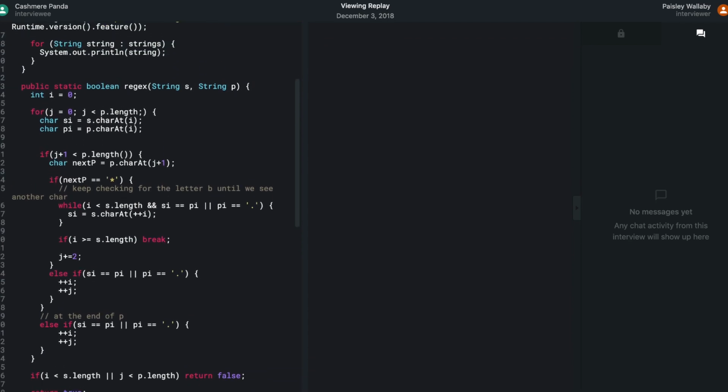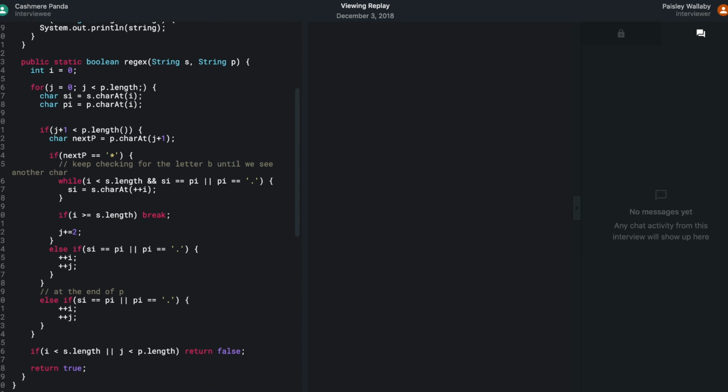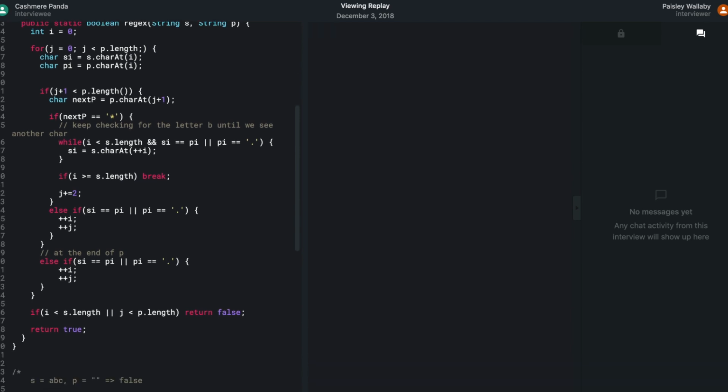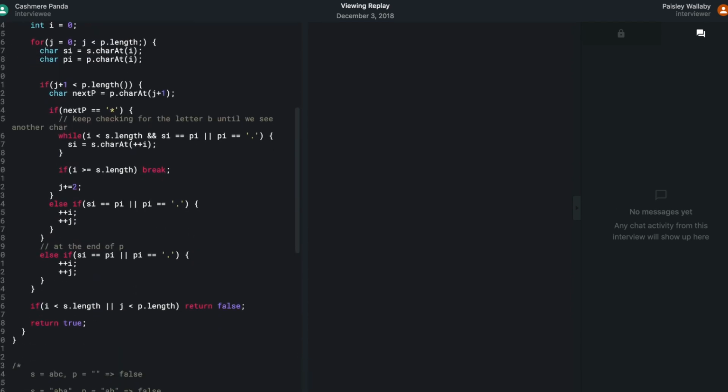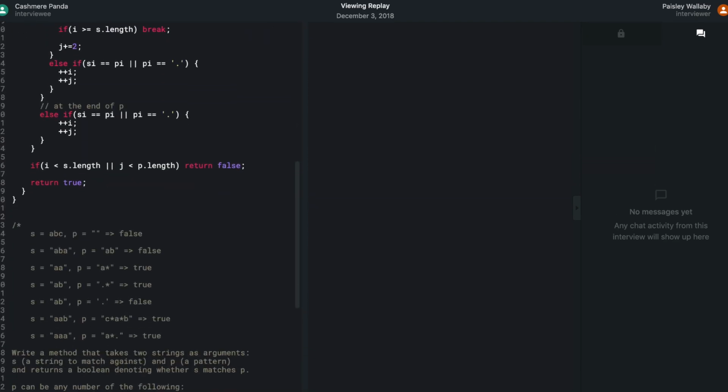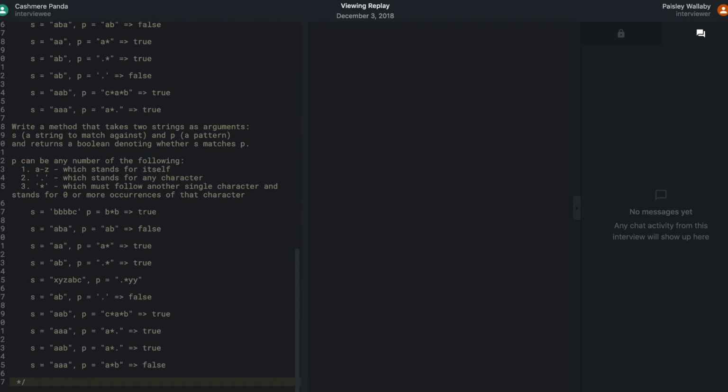Another string that would match is... Oh, yeah, because the dot would match the B, right? So it's saying I want a string that's zero or more A's followed by one single character that can be any character.